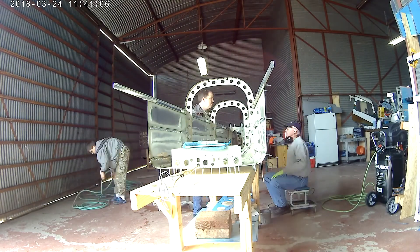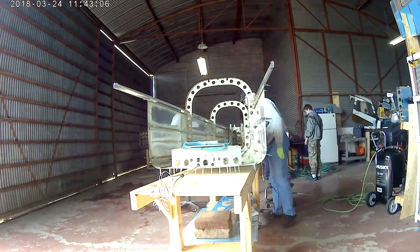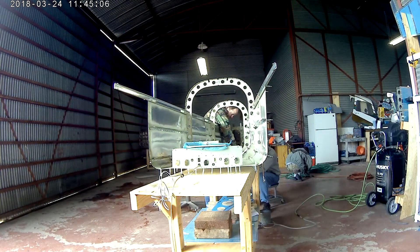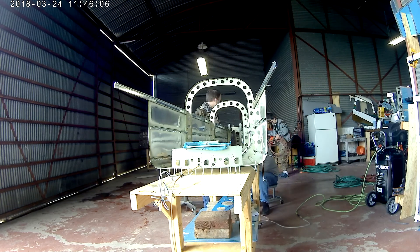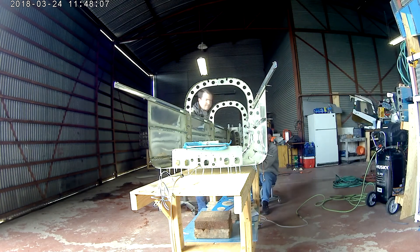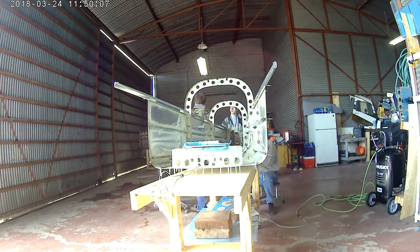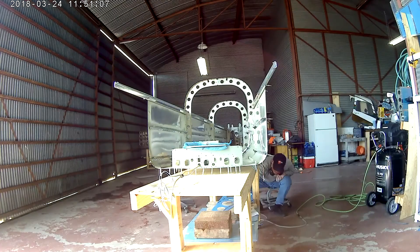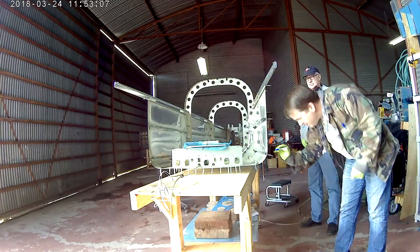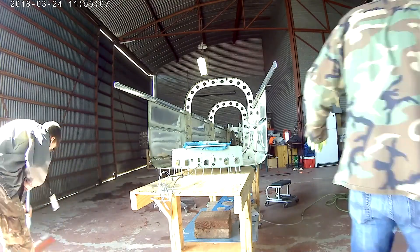My buddy Ted has come over because it's time to start riveting on the skins. Just like every other big piece of aluminum we rivet to a structure, we started from the center of this left skin — both horizontally and vertically — and kind of mushroomed out in a concentric circle going outward. A few down the center J-channel, then a few up and down on the rib, until you wind up doing all of the ribs. You meet the longeron at the top and the secondary stiffener at the bottom, then go sideways. This helps take any ripples out of the skin.